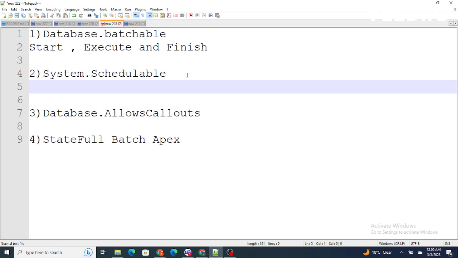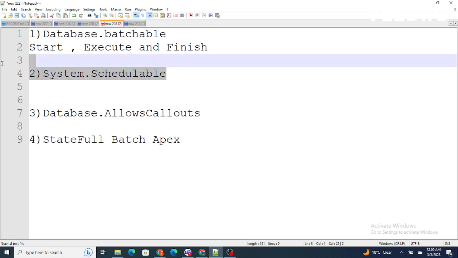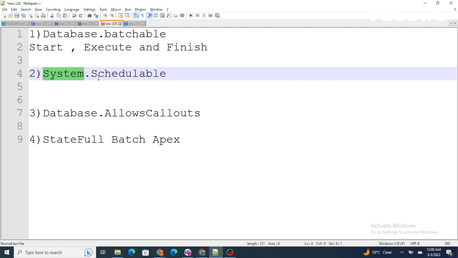Now System.Schedulable. Let's say you have to run a particular piece of code or logic every day. For example, you have to check whether this person has paid the money for the internet allowance, and if they have not paid, send them emails. To do this we have to check every day. If you want to execute a class or logic every day, every hour or every minute, we can use System.Schedulable. It will start executing a particular piece of code again and again based on the criteria we provide.